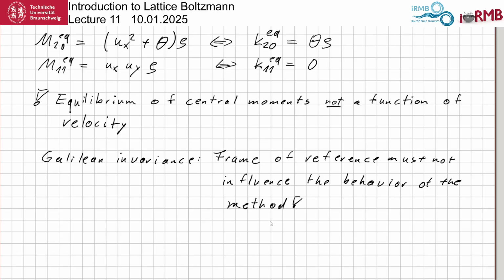For this, we look at whether doing the collision in the Eulerian or the Lagrangian frame of reference makes a difference to begin with. Because now we always live very well with this MRT method that does the relaxation in the Eulerian frame of reference. So what's the problem? Let's see whether there is a problem. Let's say we do the relaxation of raw moments, so we do the usual MRT stuff.